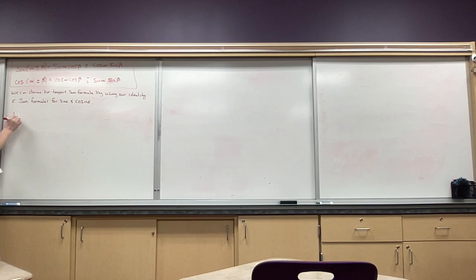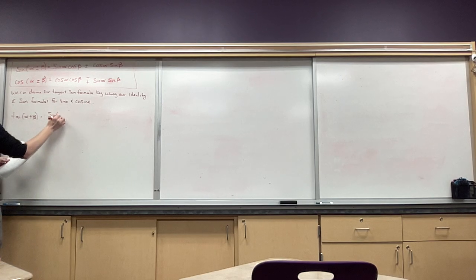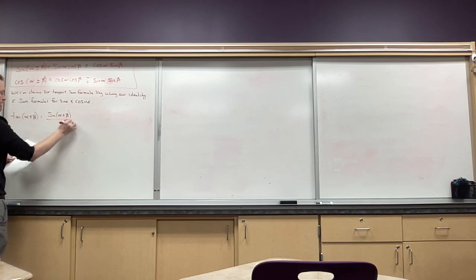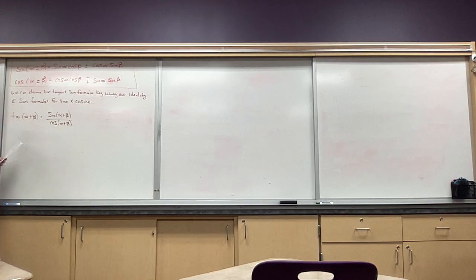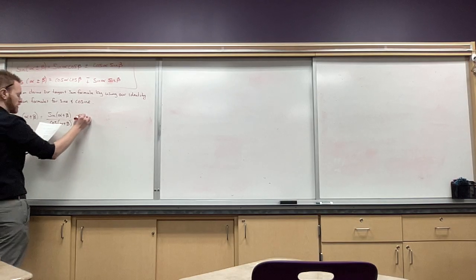So let's start with tangent of alpha plus beta, okay? What would that be equivalent to? So let's use the identity of sine and cosine, because we know that's what tangent's equivalent to. Okay, so I'll break it apart that way. And the good news is we know what those formulas are. They're right up here. Okay, so that's why I wanted to keep it up here so we can use it as a reference. So let me go ahead and substitute that.